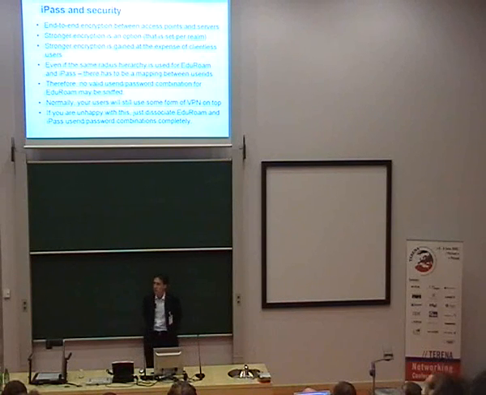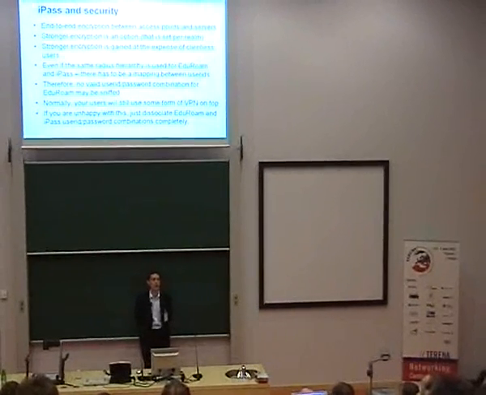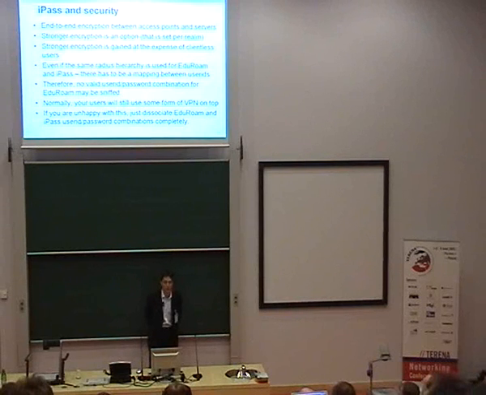And just to touch on security, iPass promises that there's end-to-end encryption between the access point and the radius servers. But of course, in many cases, the authentication process is also encrypted, but they don't guarantee that. So you will probably be able to sniff an iPass user ID and password using Wi-Fi sniffers and so on, on some access points. On other access points they use SSL encryption and there are also other forms used. But in general you cannot be sure that it is not compromised.